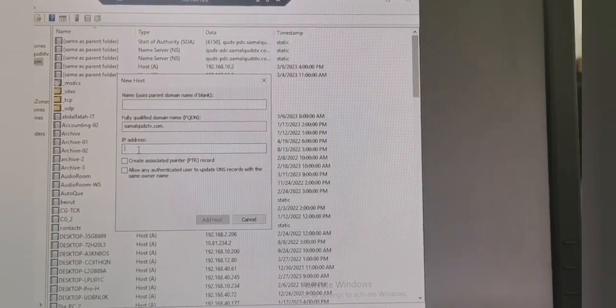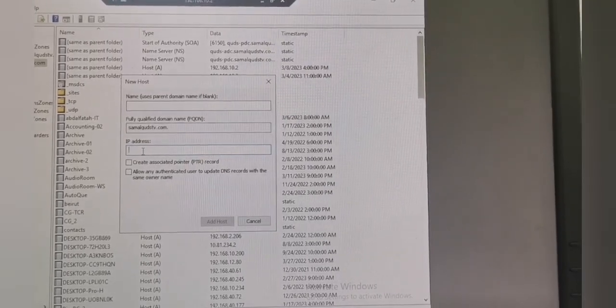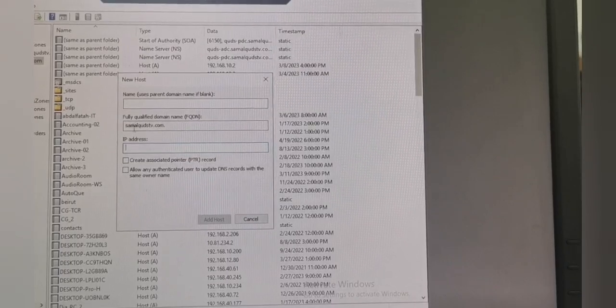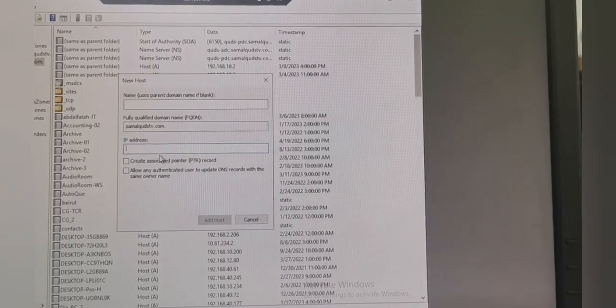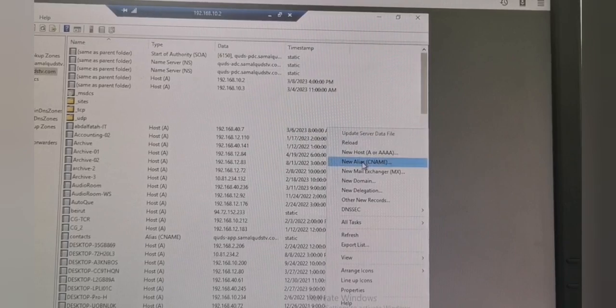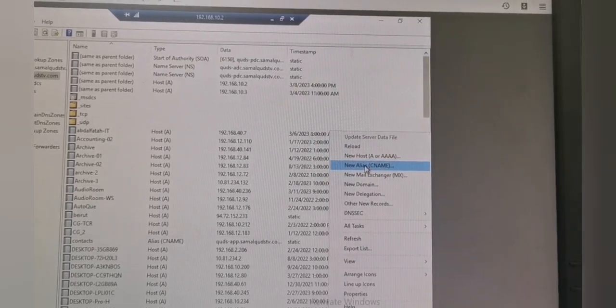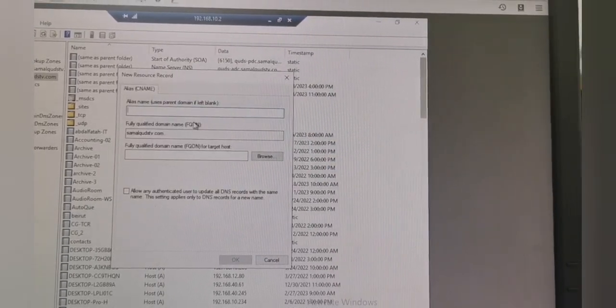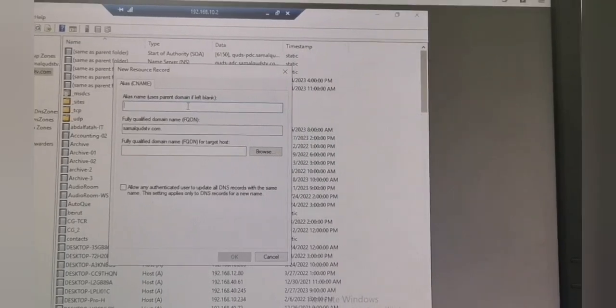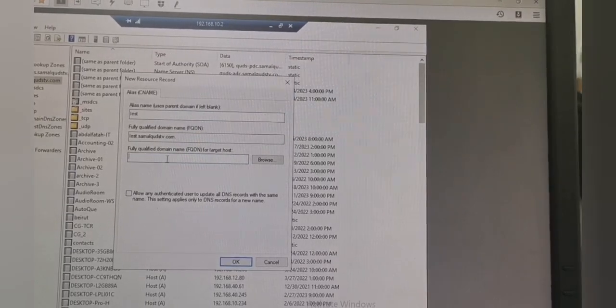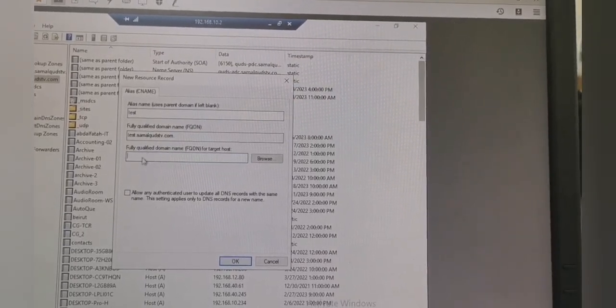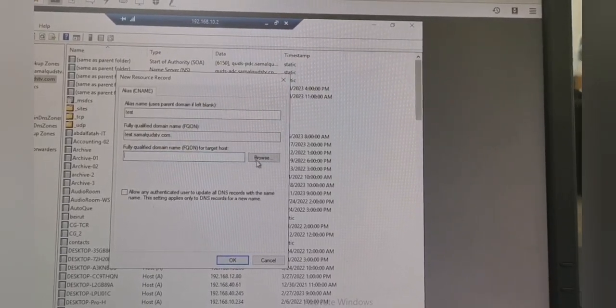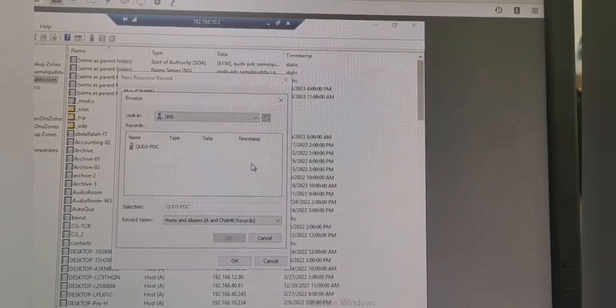Now, the other thing to do here is that we may add something called CNAME. With the CNAME, we put a specific DNS name, a specific domain name, but instead of adding an IP address as in the host A, we will add another name, another DNS name.